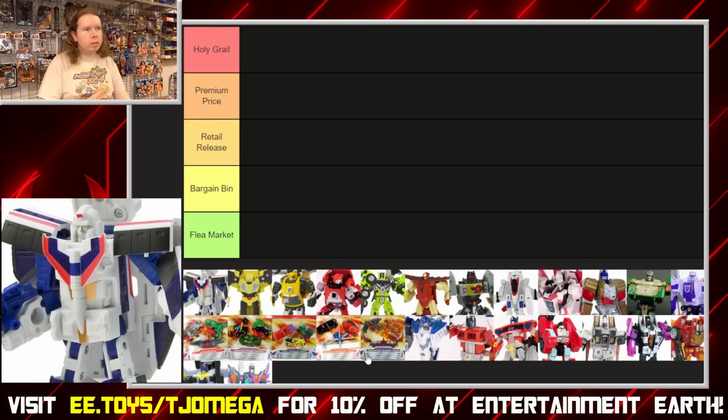I have excluded the re-releases of Legends class Cybertron figures because, yeah, they just did one wave that's just re-releases. They did a reissue of Soundwave and a Masterpiece Starscream that were in Classics packaging. I am not including those. Those just feel lumped in and not designed for Classics. So I have excluded those.